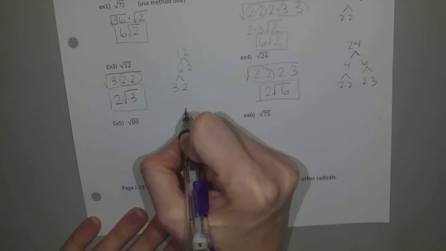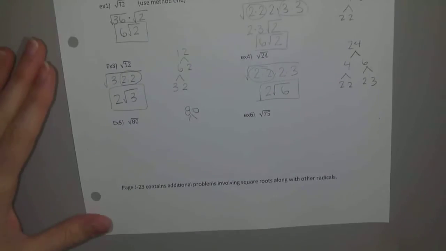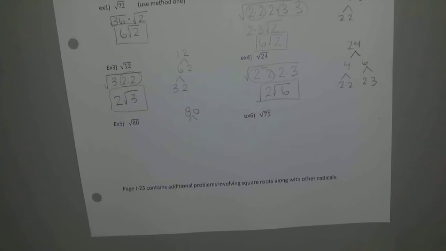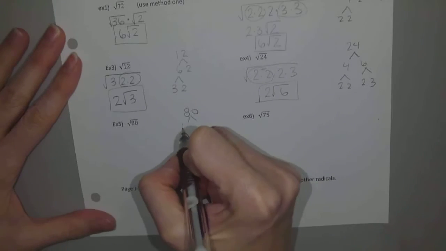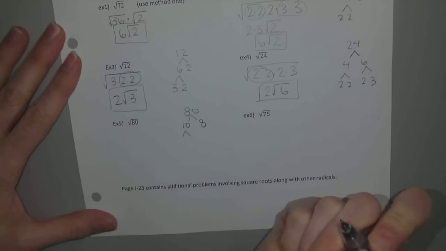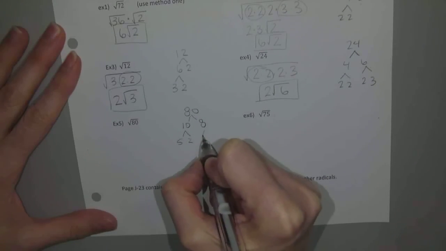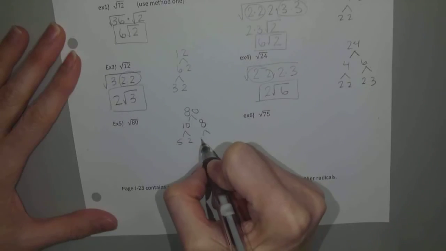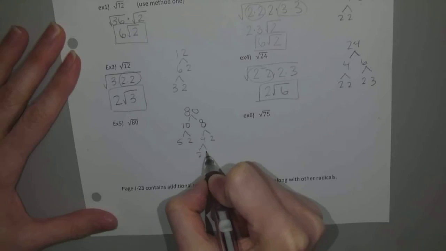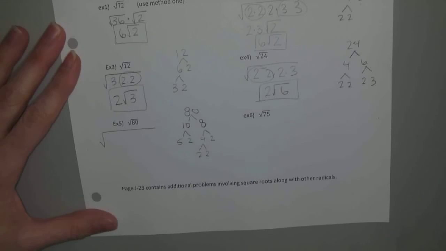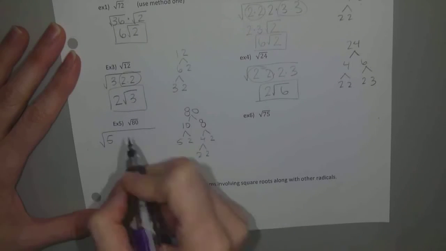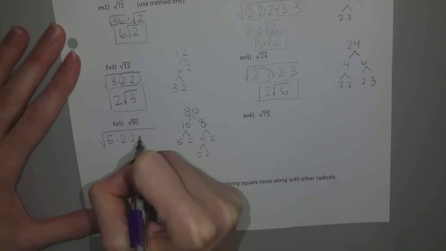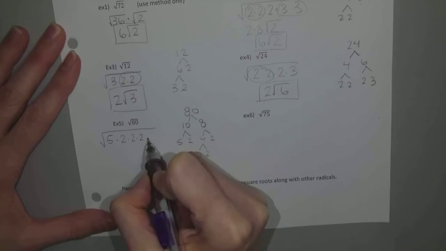So 80, guys, it breaks down. What are any 2 numbers that multiply to be 80? 10. And that's what I'll always do. Whenever I see that 0 on the back end of a number, I know 10 goes into it. So we have 10 and 8. How does 10 split up? 5 and 2, and then we already know 8 is kind of this little branch over here, right? It's going to be 4 and 2, and then the 4 splits up to 2 and 2. So when we're all said and done, we have a 5, and how many, is it 4 2s? 4, because we're going to have all those, right?